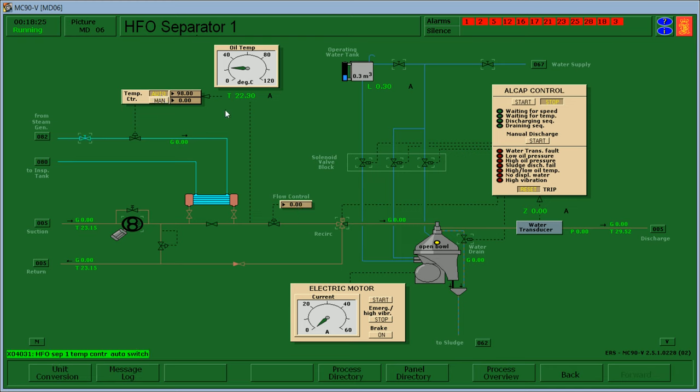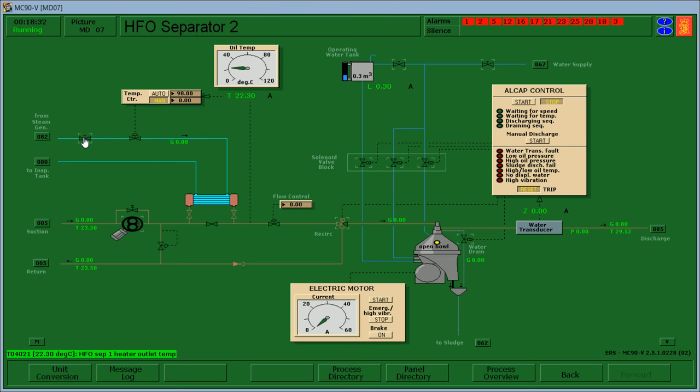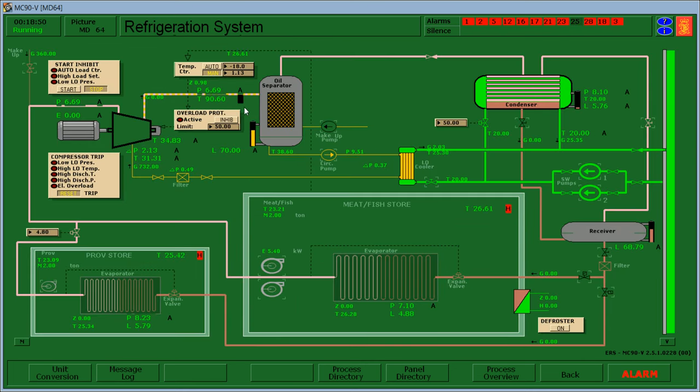Temperature control to 98. So wait for the temperature, same as the separator number 2. The temperature is now high. Acknowledge.